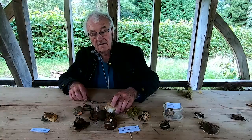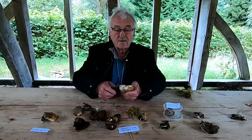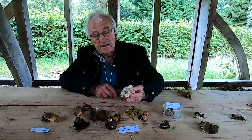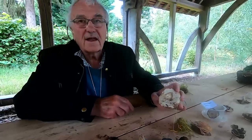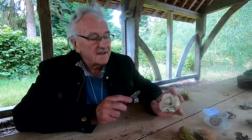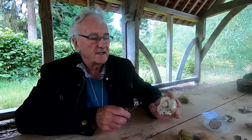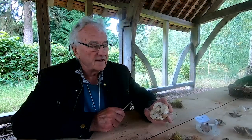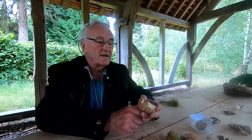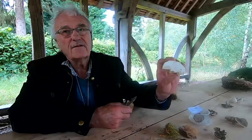Let's have a look at this one. Yeah, this one, just to demonstrate, is another. It's lost its stem already. I think the slugs have had it. In fact, you can probably see if you look at it, when I turn that in the light, can you see it glistening? That's Mr. Slug. And slugs love boletes in particular, these pored fungi. They try and get to the crop first and very often succeed. But I'm just going to demonstrate this one. You can see in the cap there, lots of little holes.